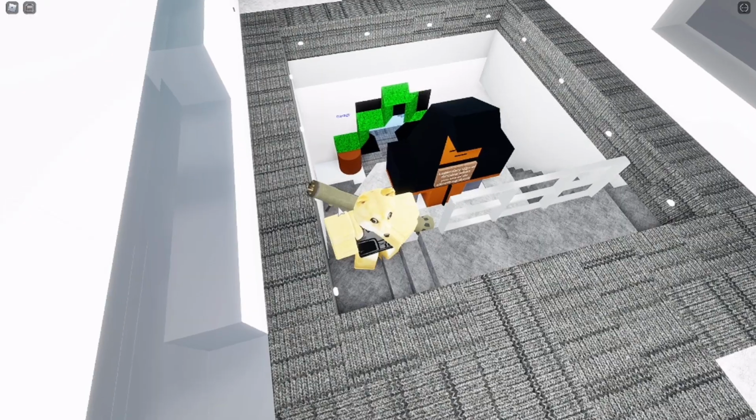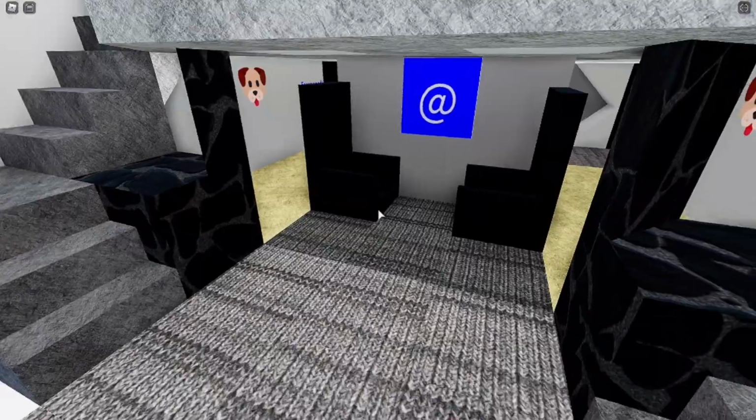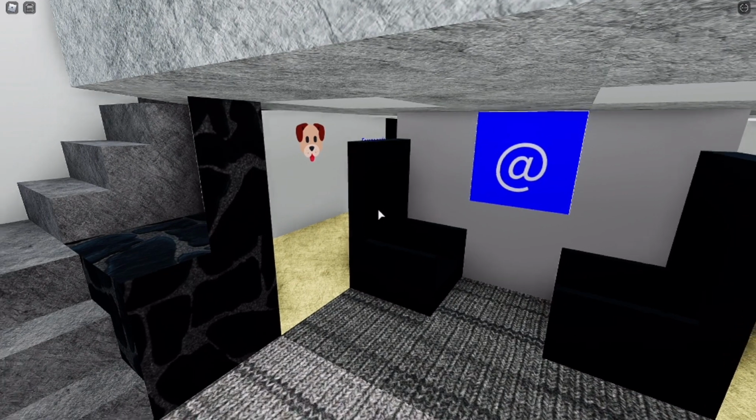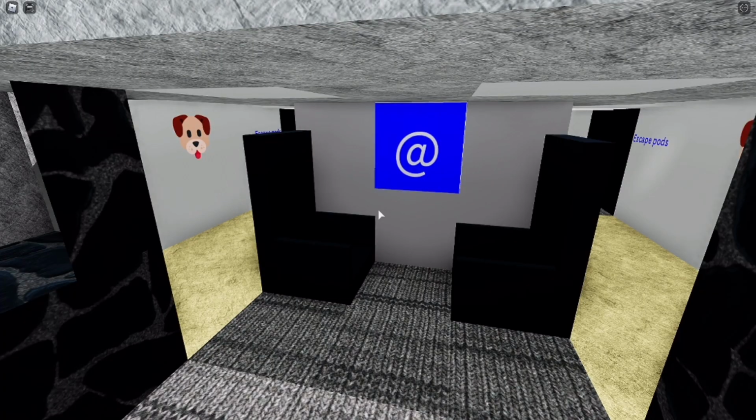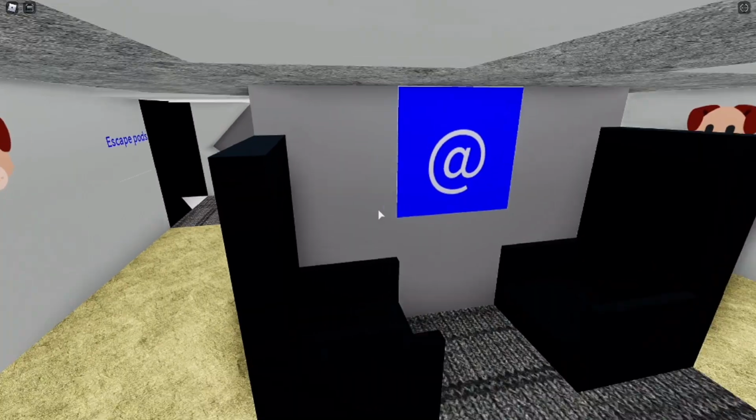But right now we'll be going to the bottom floor, or not the bottom floor, but the second to bottom floor. You see we are greeted with the bottom floor. We have two chairs just to sit in and talk to your friend maybe, and then we have a little painting there.